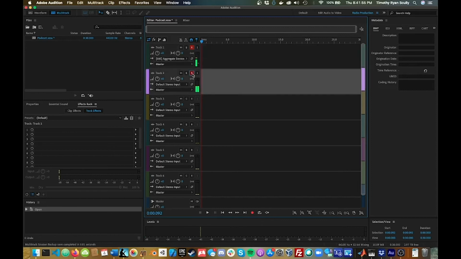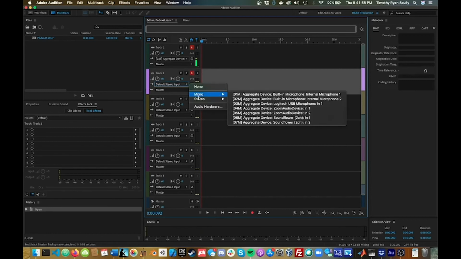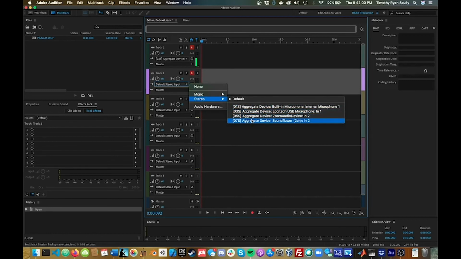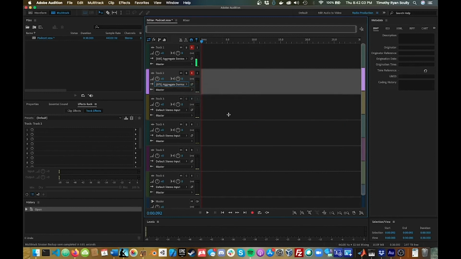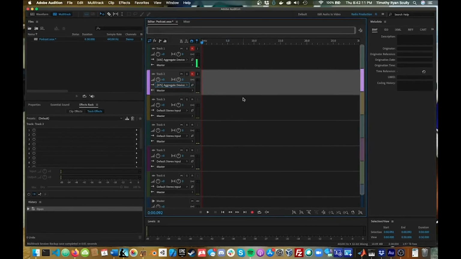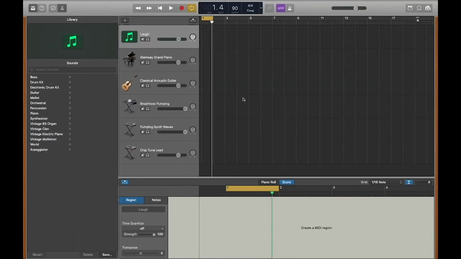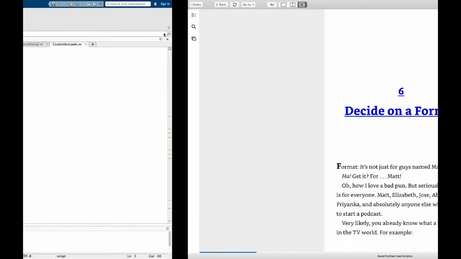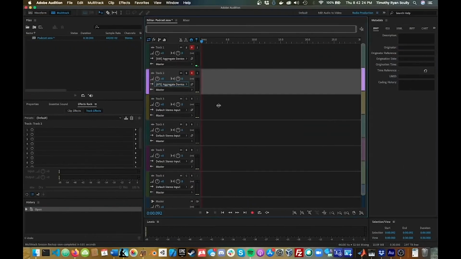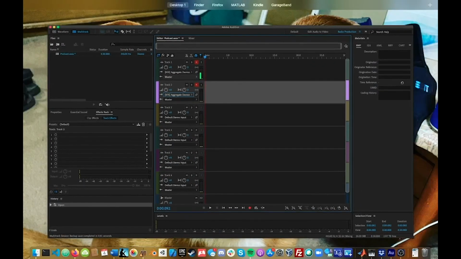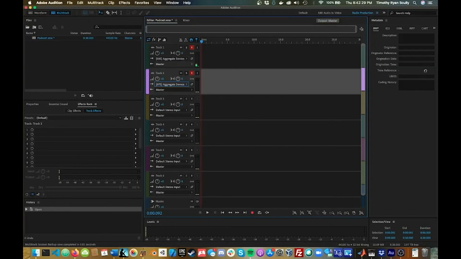So say we're recording this, and we want to set it up like this with the Soundflower. And remember, Soundflower is hooked up to the multi-device, which is hooked up to GarageBand. So if we go back to GarageBand, it'll be a little hard to see if I do it this way. Yeah, you could almost see it. I'll put this on my other monitor then, and let's play something nicer.